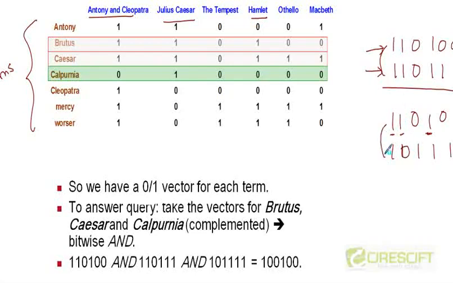and we AND 1 0 1 1 1 1 and we AND these three vectors or we already know the result of ANDing these two vectors. Let's AND the result with this vector. We will get 1 0 0 1 0 0. This is the result of ANDing these three vectors 1 0 0 1 0 0. The first and the fourth play satisfy this query.